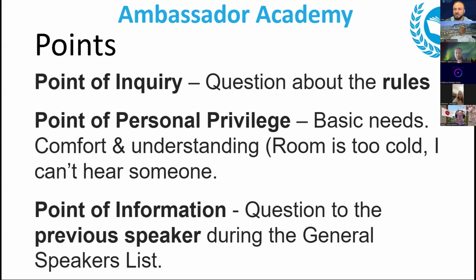So that's number one. Point of personal privilege is for anything which isn't clearly in the rules, like basic needs. I'm too cold. Can we go on a break? I can't understand someone. And it's the only time you're able to interrupt someone. Otherwise, zero interruptions. People only speak on their own time. And finally is point of information, which is a question to another speaker on what they said. This can only happen during the general speakers list.